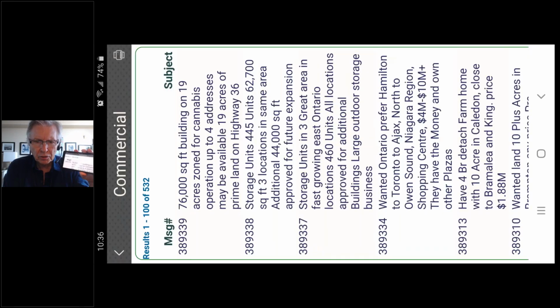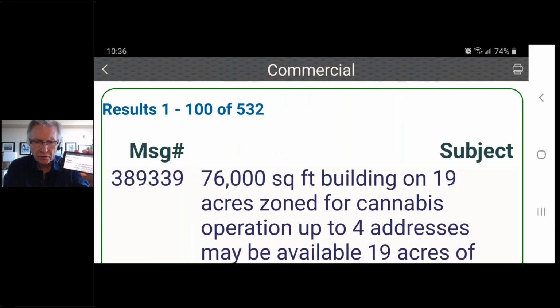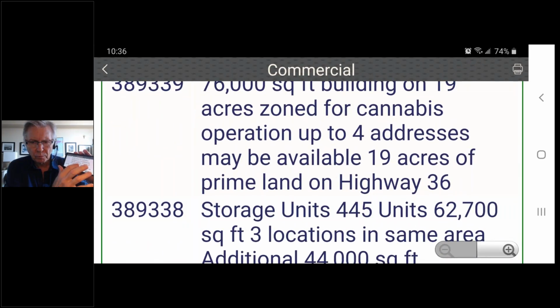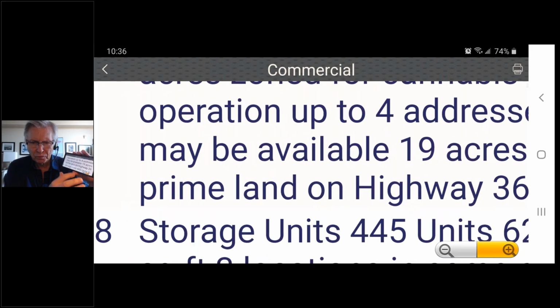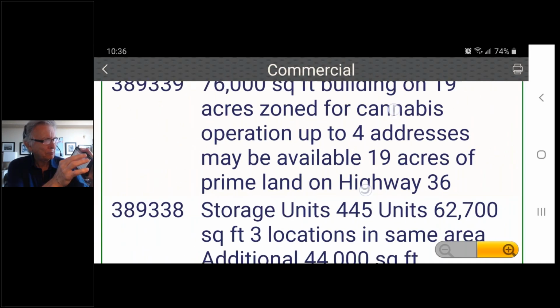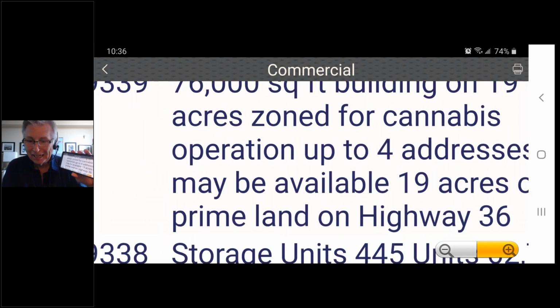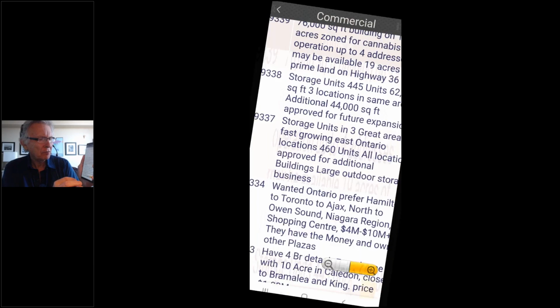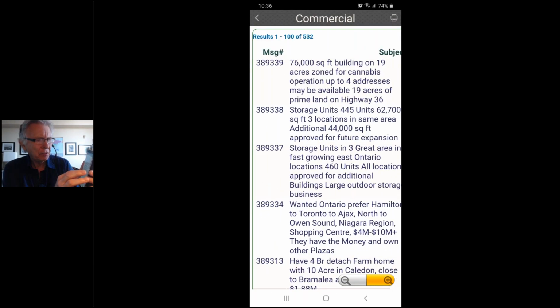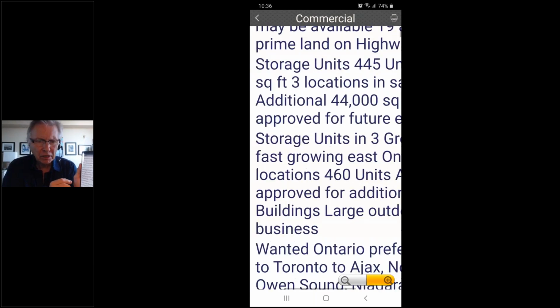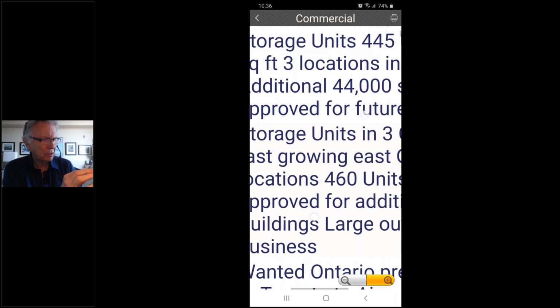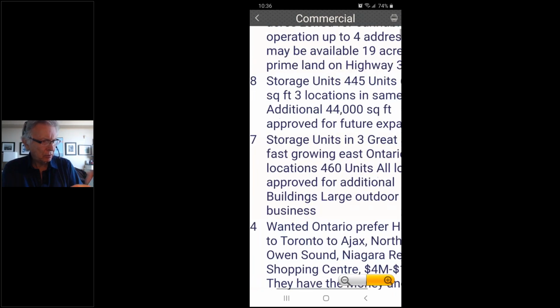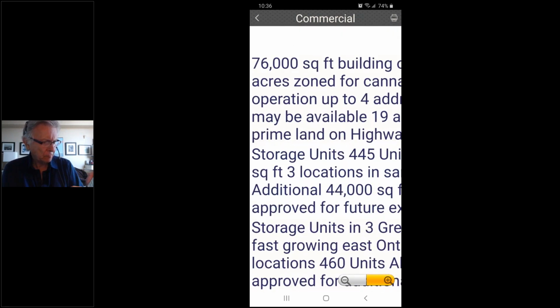If you want to see them a little larger, you can turn it sideways and read it a little bit more. There's going to be bigger printing. And oh, there we are. There's 76 acres zoned for making marijuana. How about that? That was the very first listing on the screen. I didn't intend it that way, but that's just the way it came up. It goes to show you that there's a lot of business being done in that kind of industry, and you can make connections for it, for storage capacities, for building it. And it's now legalized in Canada, actually.